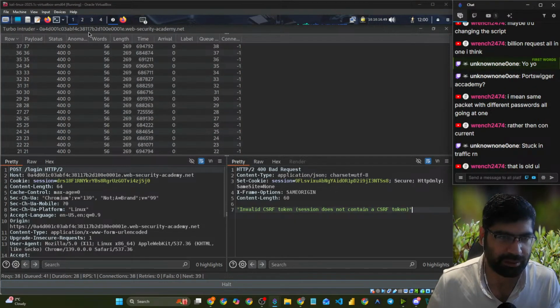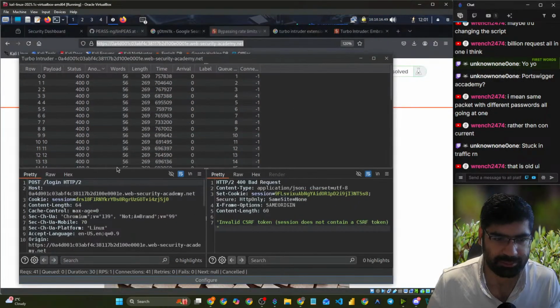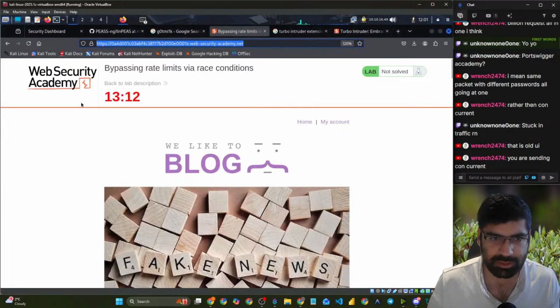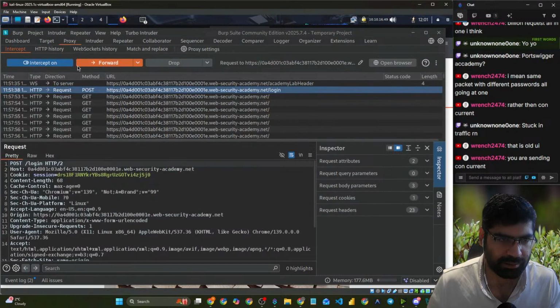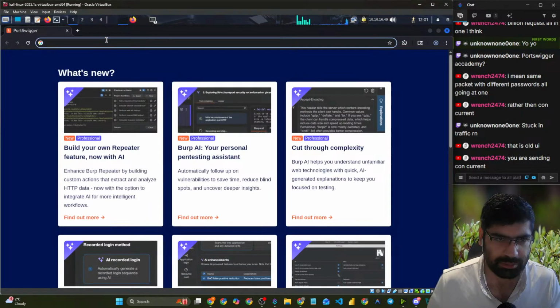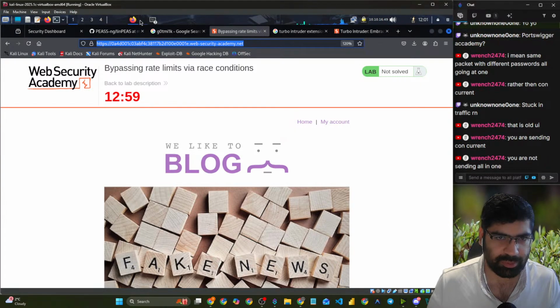Let me do this. Hold this. Configure this. Close this. There's another one that just came. Open browser. I need to save this script before I lose this.